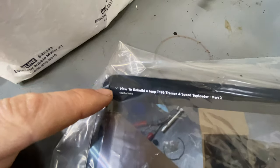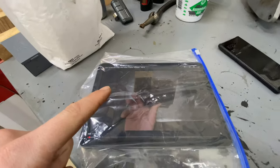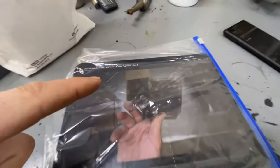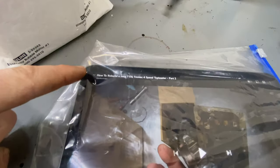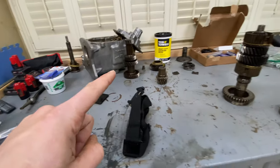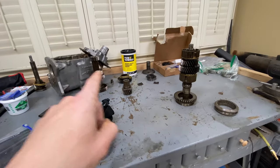Also, massive shout out to Gearbox Video. His video on how to disassemble and rebuild this transmission is absolutely amazing. So if you wanna take this on for yourself, look up Gearbox Video, how to rebuild a T176. And really, it's been easy so far. Let's see how this thing goes back together.